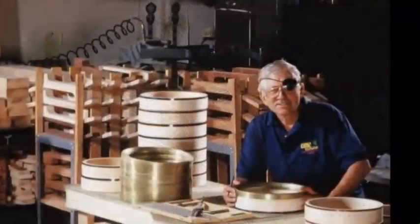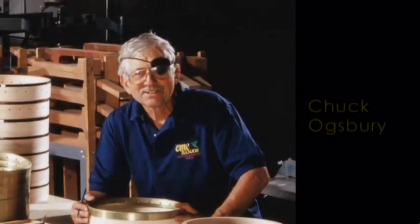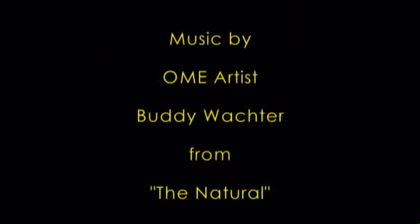In 2010, Chuck Ogsbury celebrates 50 years as a banjo maker. During that time, he has been true to his music, sincere about his love for the banjo, and unwavering in his quest to produce the finest banjo which can be made.